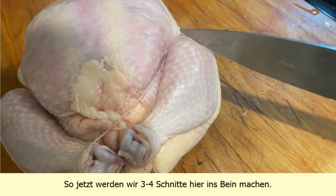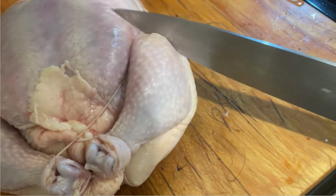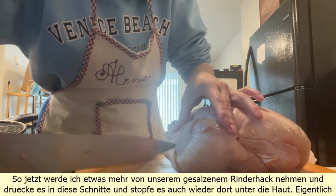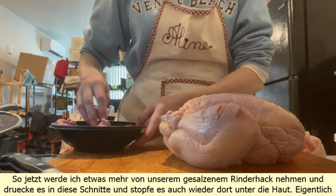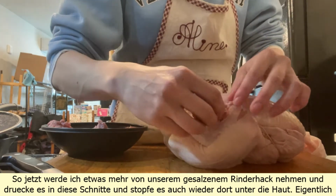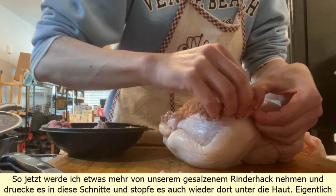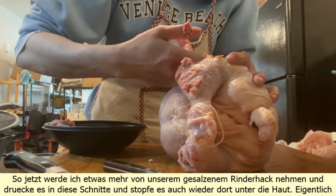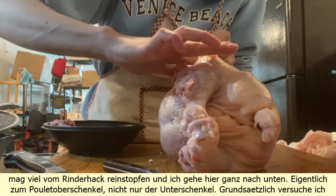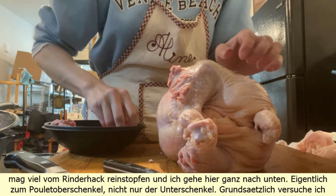Like 3 to 4 cuts here into the leg. So now I'm gonna take some more of our salted ground beef and push it in those cuts and also put it underneath the skin there again. Actually, I like to stuff a lot of the ground beef in it, and I go all the way down to the chicken thigh, not just the drumstick.